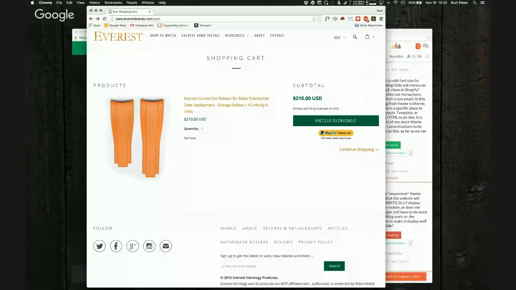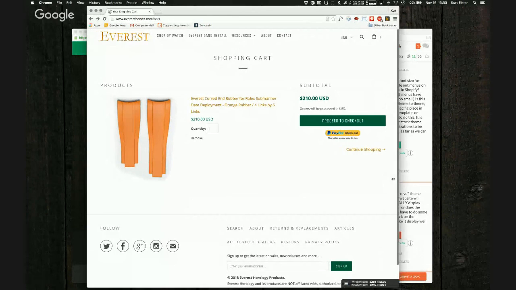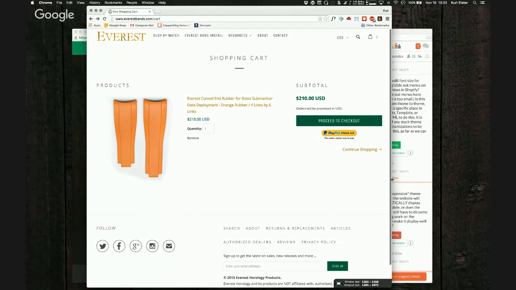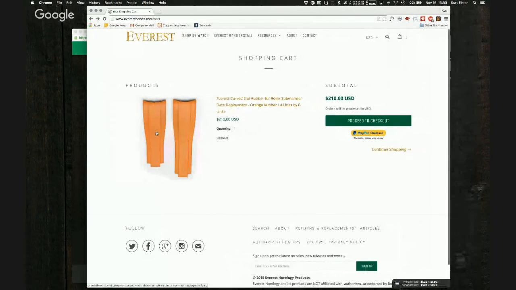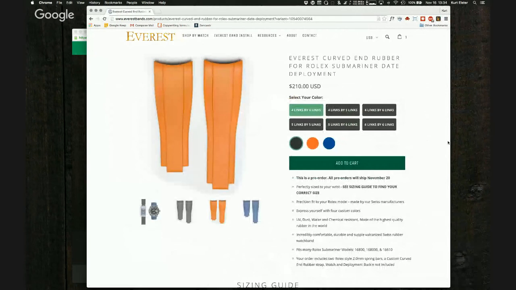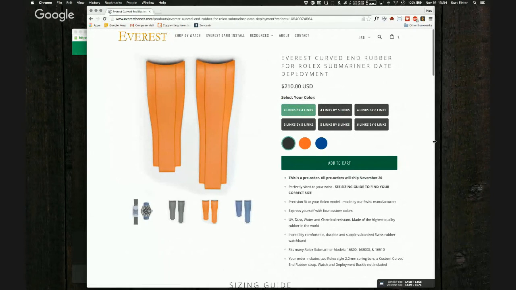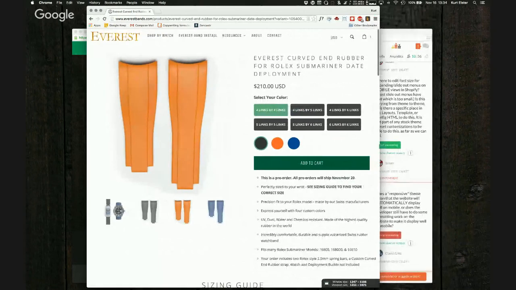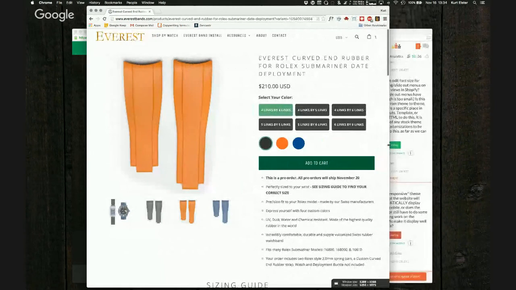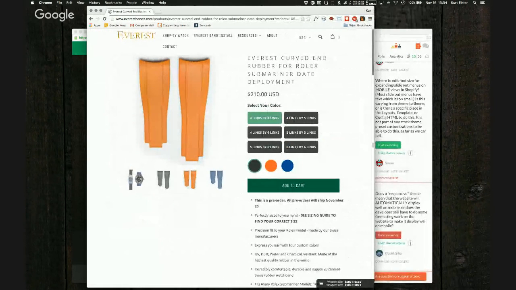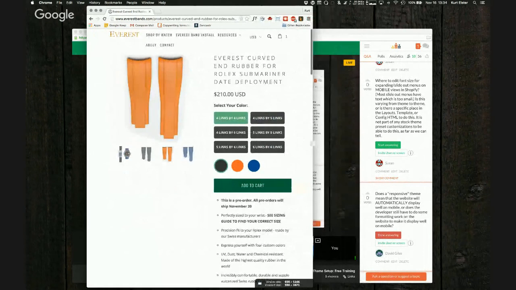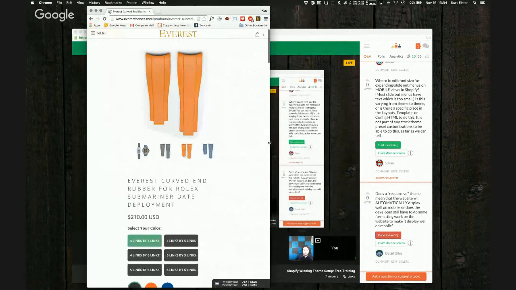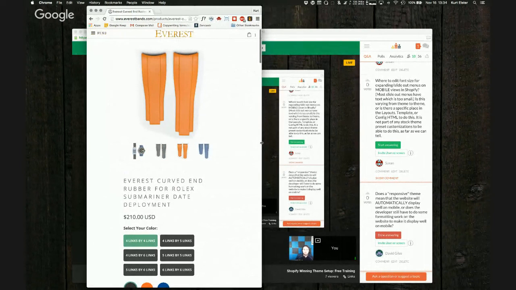As I resize this, I've got this wonderful Chrome extension that shows me the viewport size of the window, 1260. That's about desktop size. Let's look at a product page. Our product page is very important if it's responsive or not. As I shrink it down, it shouldn't break. As soon as the browser window starts to get narrow, I want to see it change layout in a way that makes sense. And if it's truly responsive, it's going to look great at every single possible resolution, not just desktop, iPad, iPhone.